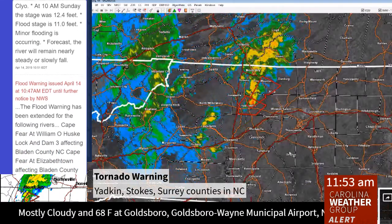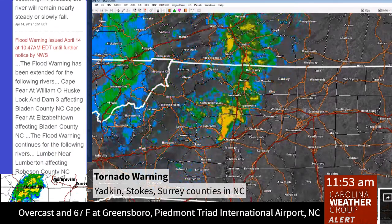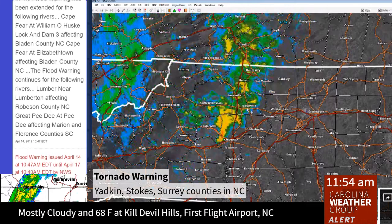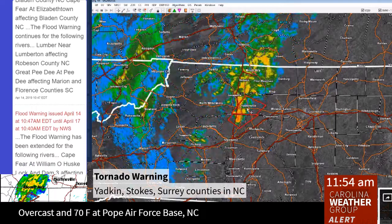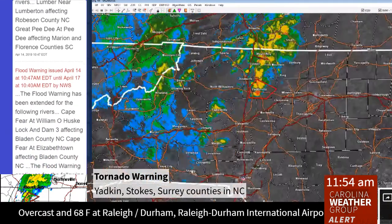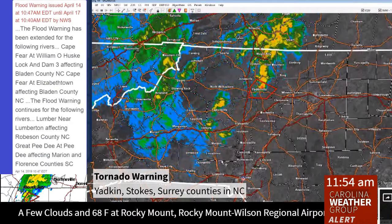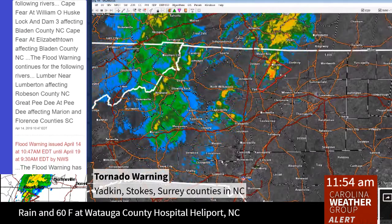Ricky? Yeah, I'm trying to take a wider view here because I want to show how there are several showers and storms firing up. The biggest concern, of course, is the one with the tornado warning on it, but we've got some more showers and storms just to the southern side of North Wilkesboro, between North Wilkesboro and Taylorsville, and then into the Statesville area, Iredell County, seeing another shower push through. The radar's not picking it up too well because we're all the way up in Virginia based off the radar. But there are some more showers and storms forming near Shelby, also towards the Cherryville area, Bellwood, Lincolnton, and also towards Forest City. So those storms will need to be watched here over the next little bit.